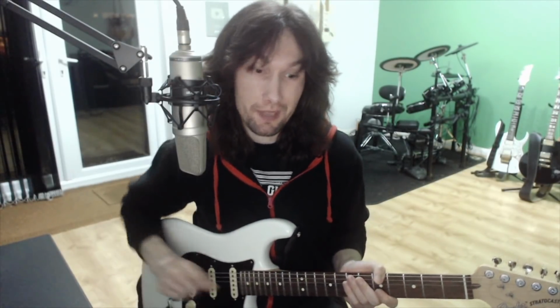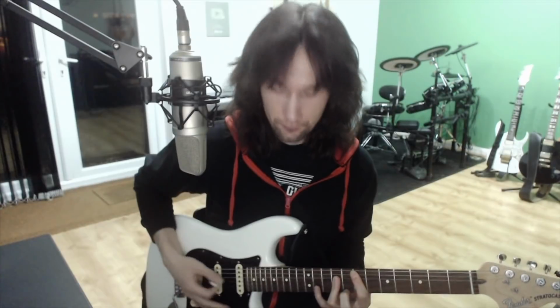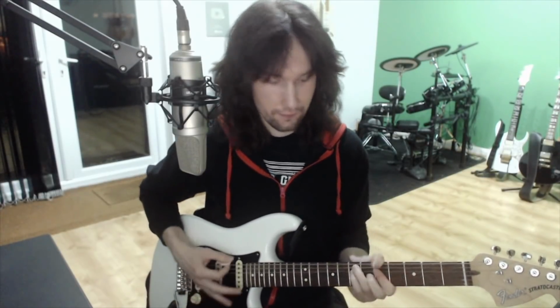Another thing that we have missing out here on the live performance, understandably so, are the lead guitar lines that we have on the original record. And when we're coming out of this riff, we're changing down to a G, and this is where we have the little lead line. So we're going. Those lines that happen on the recording, it's something like that.